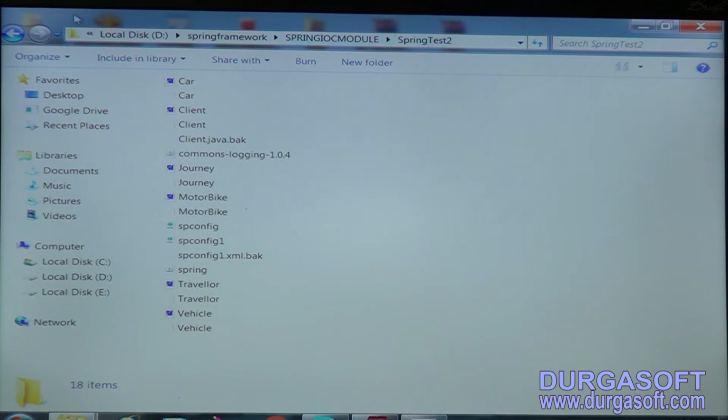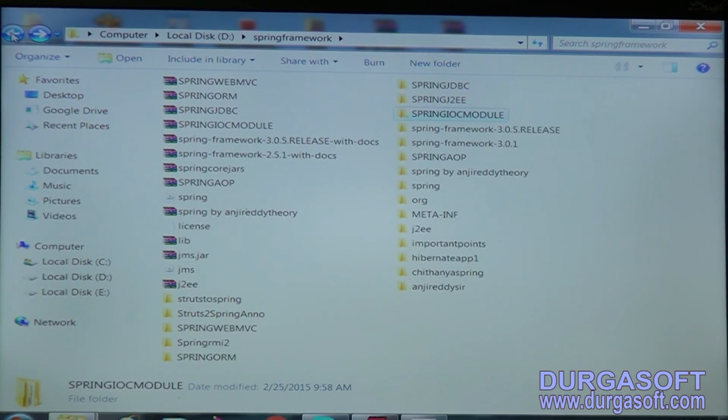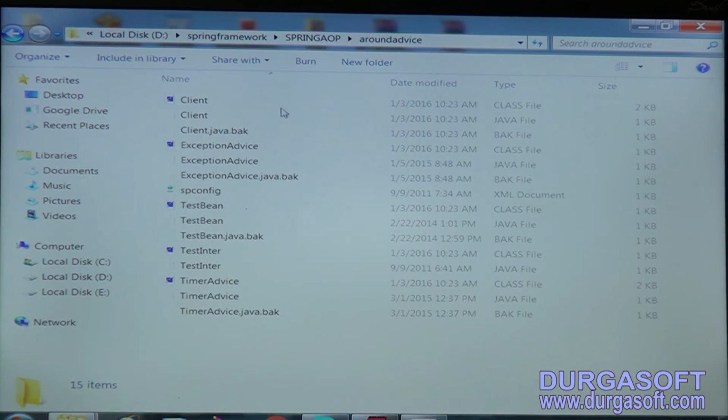That MethodInterceptor is the predefined interface given in which package? AOP Alliance intercept. In that location, MethodInterceptor is available. That interface provides one predefined method, that is invoke.